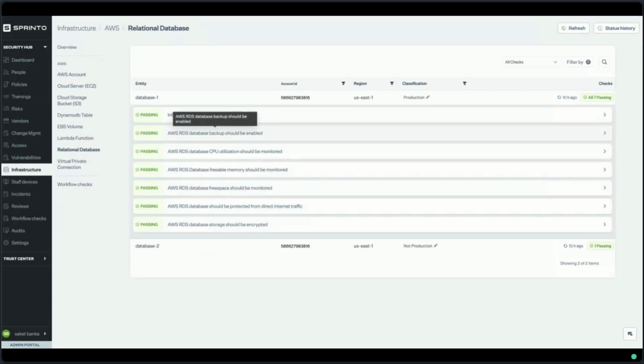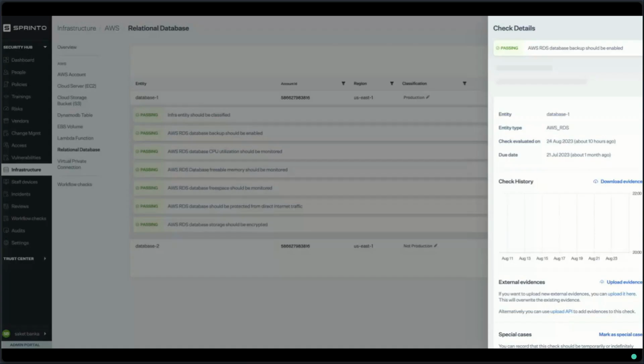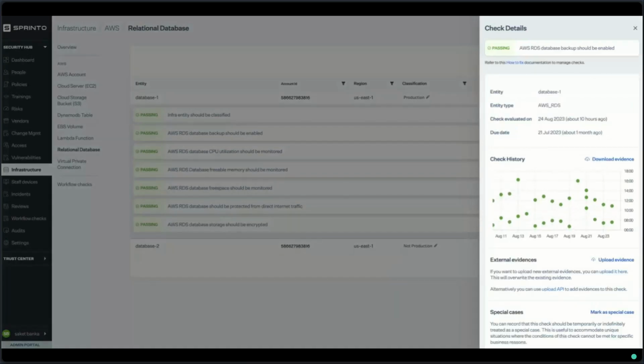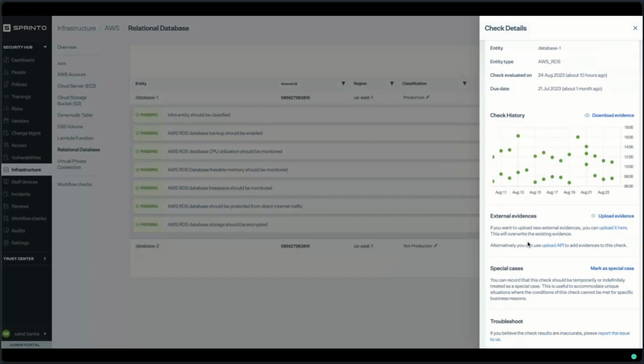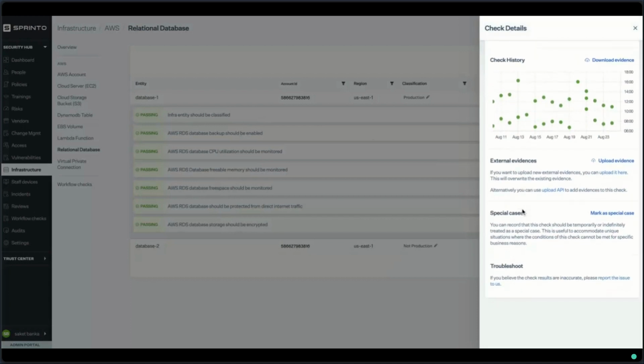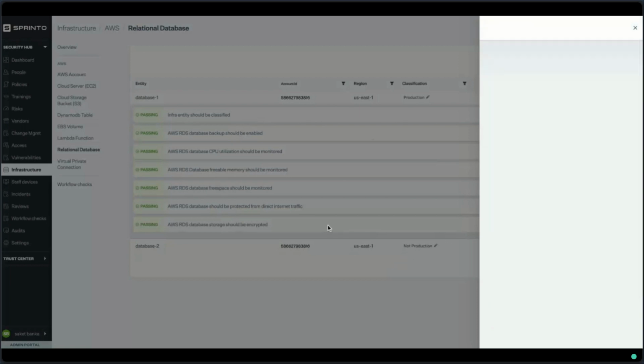Also, I mentioned flexibility earlier. That flexibility exists at the most granular check level on Sprinto as well, where let's say you do not want to implement a particular requirement for any said reason, temporarily or indefinitely, you could mark it as a special case or provide an exception with a reasoning, so that you're doing this as a business as usual activity. You're not scrambling for these reasons at the time of the audit. Once you integrate, Sprinto is continuously monitoring them at various points in time, and at any point you're not able to meet it, you could provide the reasoning as to why.